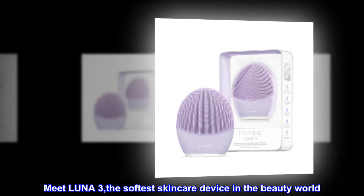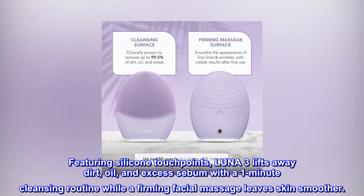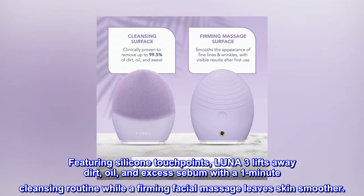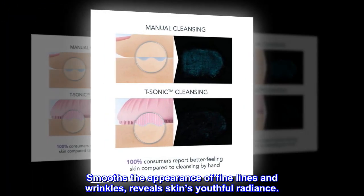Meet Luna 3, the softest skincare device in the beauty world. Featuring silicone touchpoints, Luna 3 lifts away dirt, oil, and excess sebum with a 1-minute cleansing routine, while firming facial massage leaves skin smoother. Smooths the appearance of fine lines and wrinkles, reveals skin's youthful radiance.